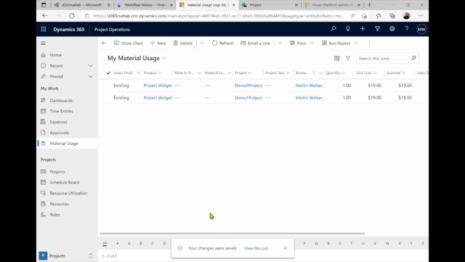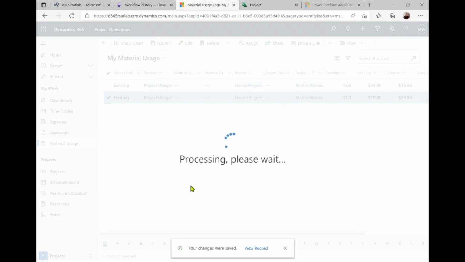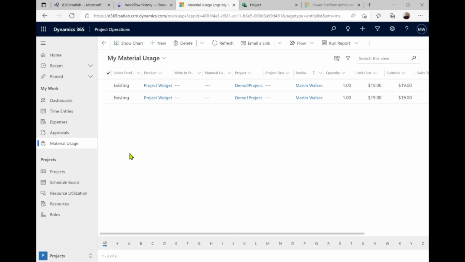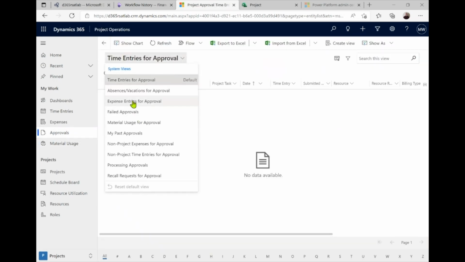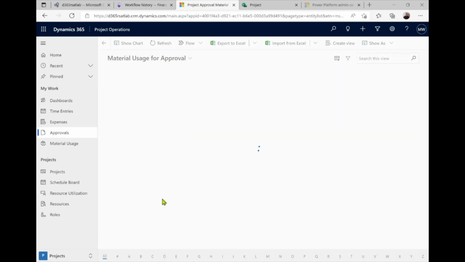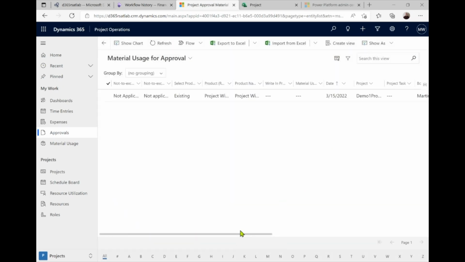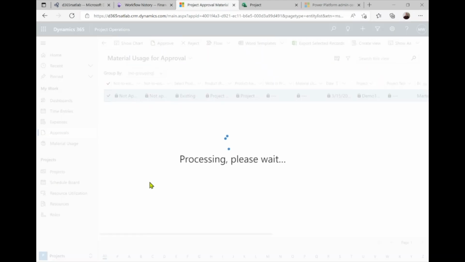Save and close that. And then I'm going to submit it. And then, as before with time, except this time I'm going to look at material usage for approval. There's my material usage widget. So I'm going to go ahead and approve that.